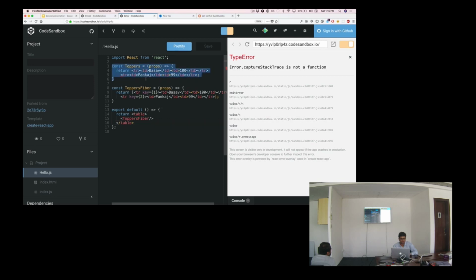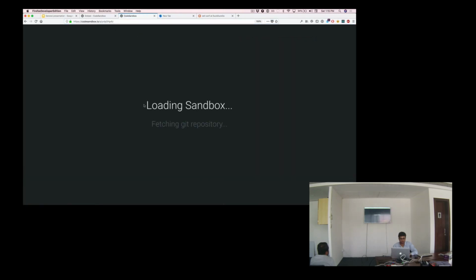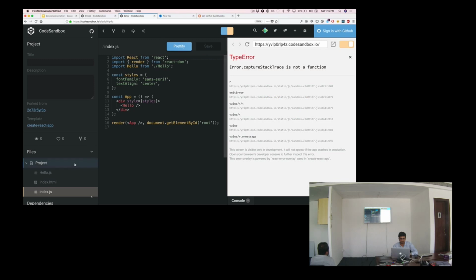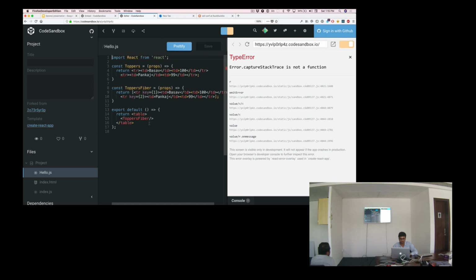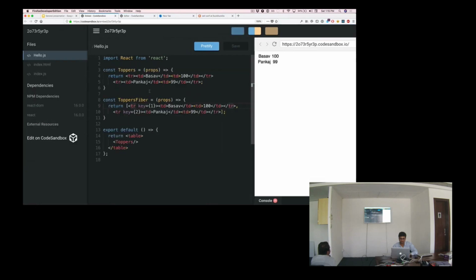I mean, we are not using this Toppers component, that is fine, but then okay. So it should work.